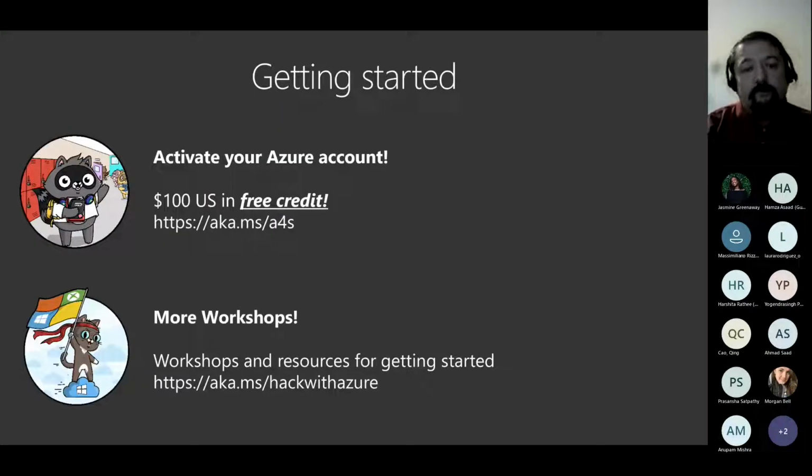To play with Azure, you probably already know what you need to do. Being a student, you can get $100 in free cloud credit. And by all means, if you don't have it, go and activate that. Another good way, by the way, to get free cloud resources is to get the GitHub Student Developer Pack.